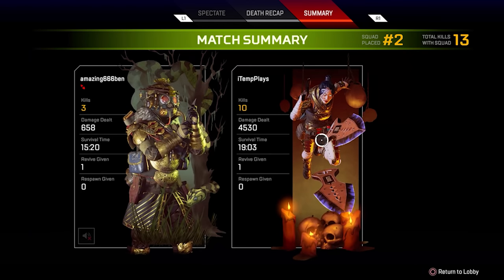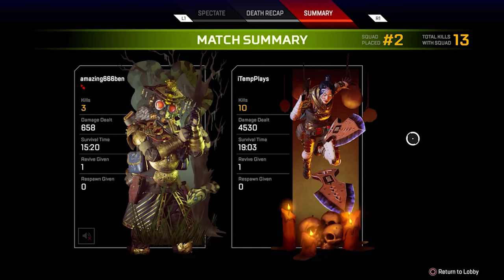Couldn't even count them. 4,500 damage, my friends. That's my 4K badge on Wraith. I've never had 4,000 damage on Wraith before. And in fact, I think that's my second highest damage ever. My most is like 4.7 on Lifeline. But it was in that short period of time where you could shoot down players and they would count towards your overall damage. I don't think it's like that anymore. 4,500 for 10 kills.